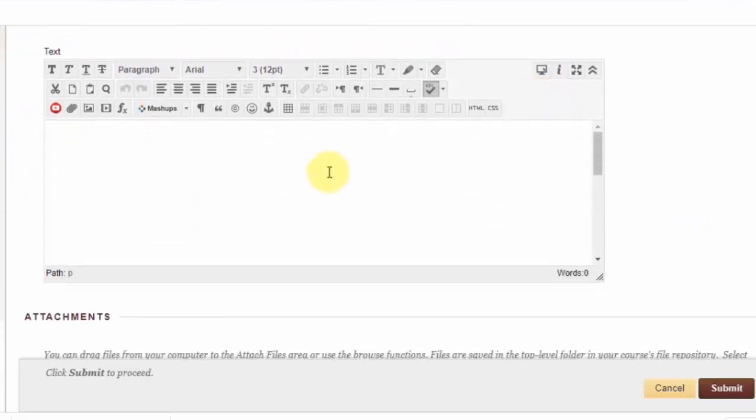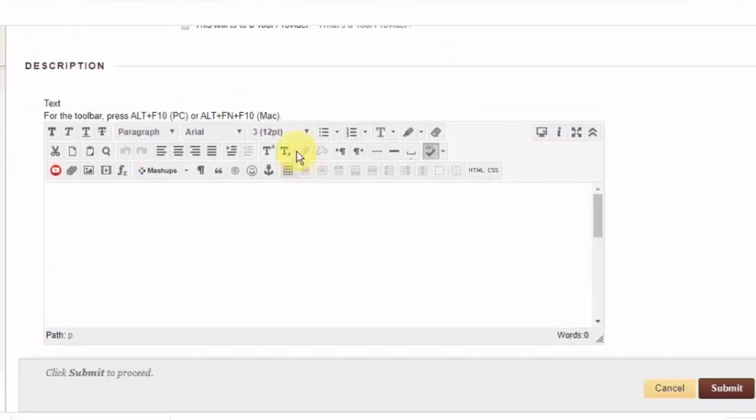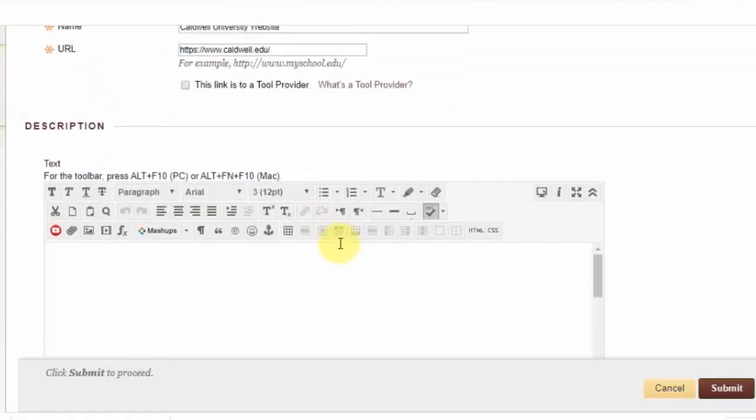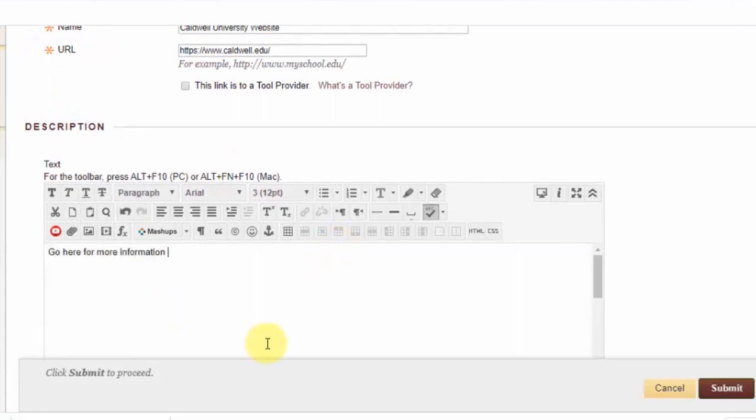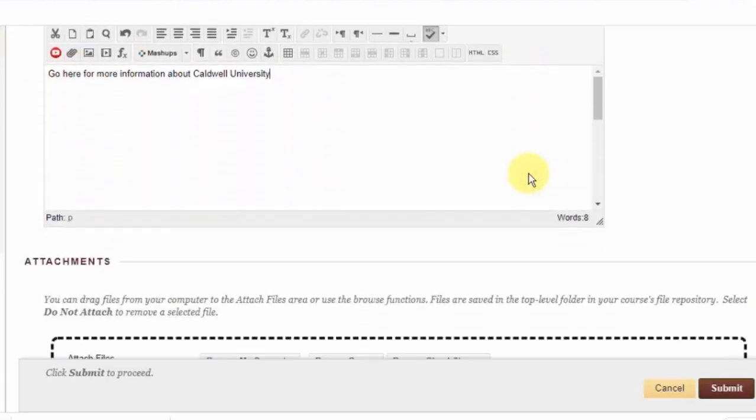And if I want to add some kind of text description to my students, let's say, go here for more information about Caldwell University, or if I want them to know why this is a helpful link for them, I could write that here.